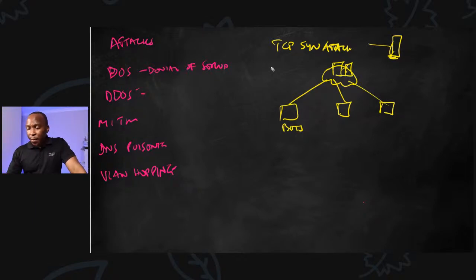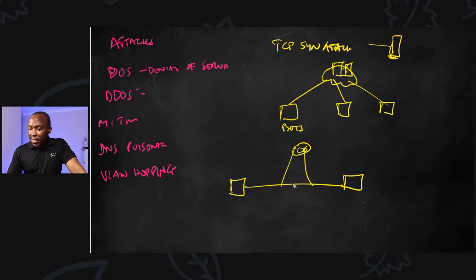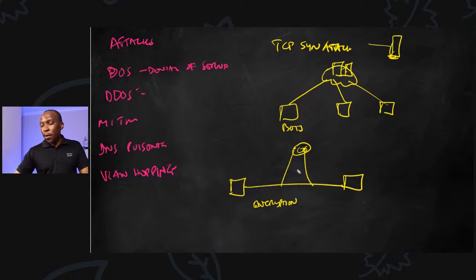You've got man in the middle. Man in the middle is where you have network information traversing, and then someone is able to intercept traffic and watch what is taking place. And because of that, they can eavesdrop, listen, get usernames and passwords. So man in the middle attacks are very common, and things like encryption are basically meant to protect against that, because when you're encrypted, when someone watches the traffic going through, they can only see gibberish, they can't see anything else, and they can't decrypt that information.